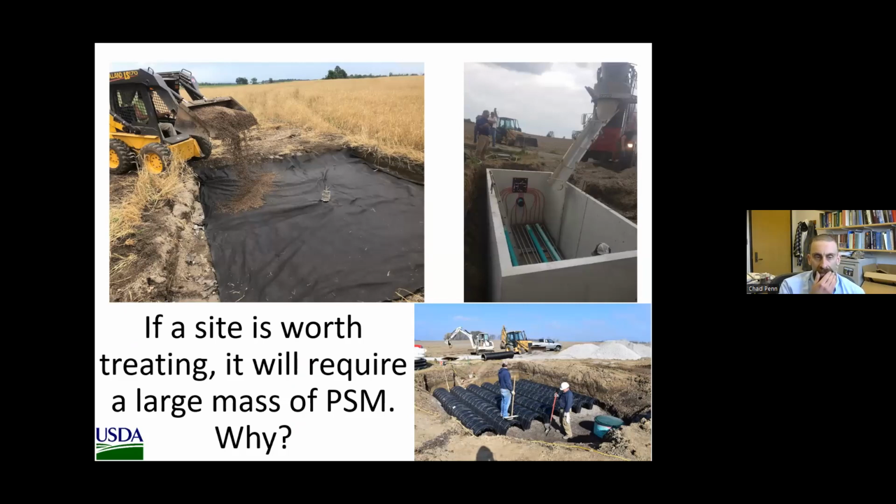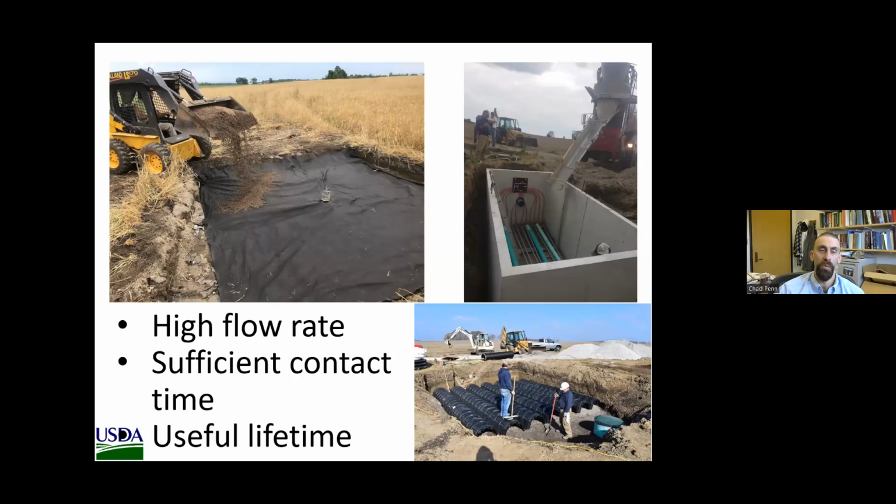First thing I want to say is that if a site's worth treating, it's going to require a large mass of filter media, of phosphorus sorption materials, PSMs. Why is that? We're talking about not pounds of filter media that's needed. We're talking about tons. And the reason why is because your filter needs to be able to handle a high flow rate.